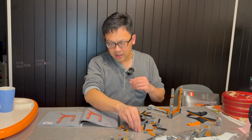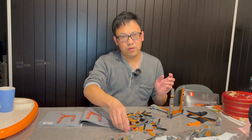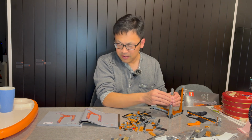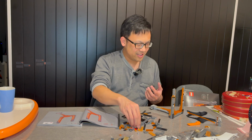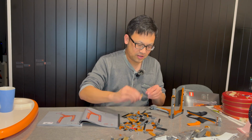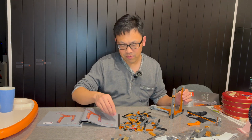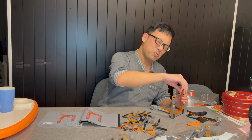Come on, it's Batman Forever. At least include Two-Face or the Riddler, right? Or even Robin. Well, unfortunately, no. It's just one minifigure. Yeah, that one, I think, is a lot more expensive. In comparison, this one ain't that bad.